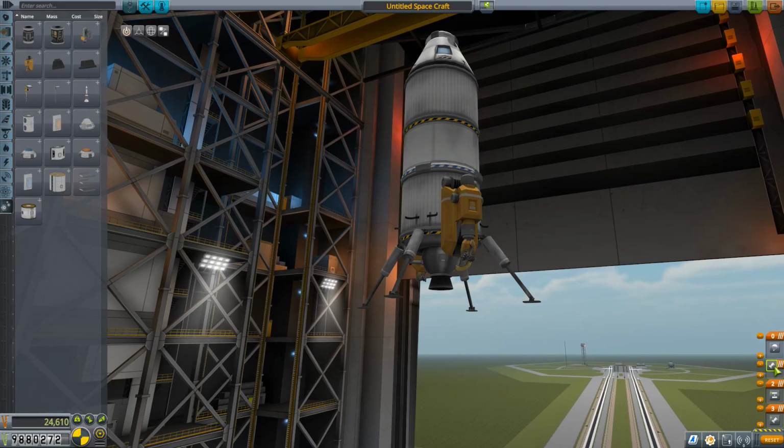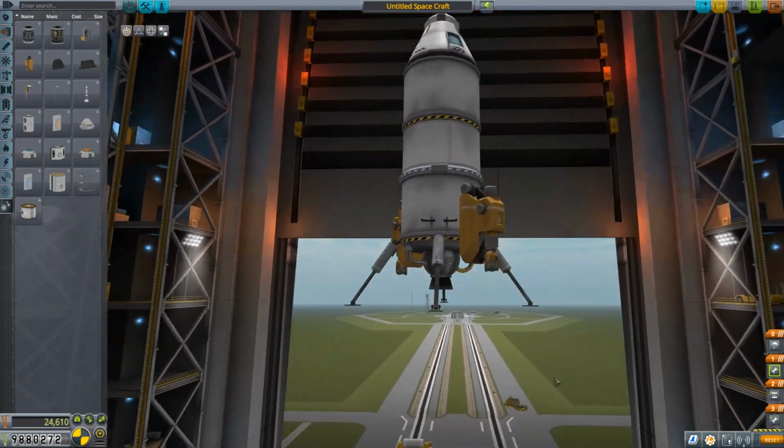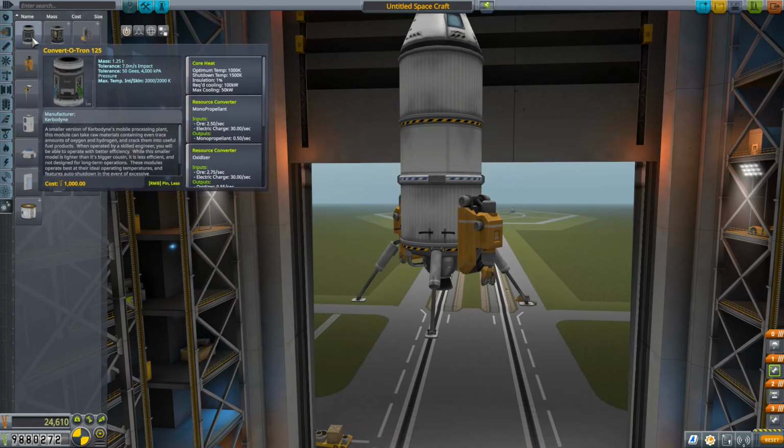Okay, let's bring that one down there. Sorry, I just noticed a staging issue that I probably would have missed. So now we need to find one of the fuel converters, which I believe is these.